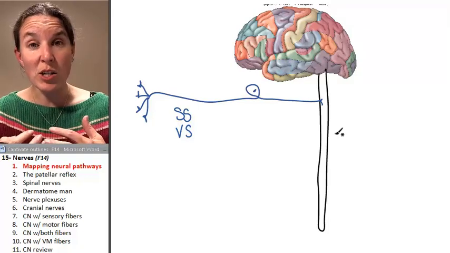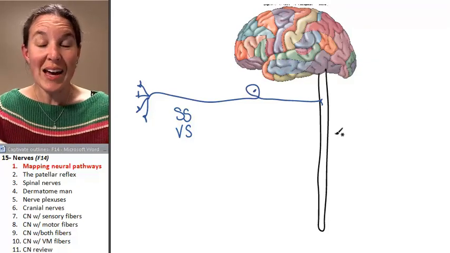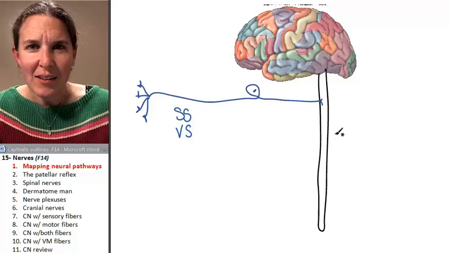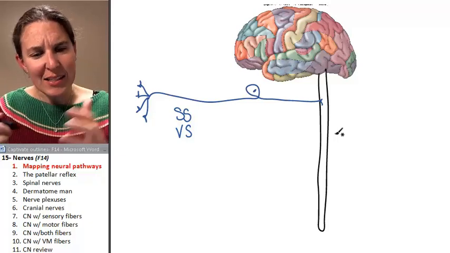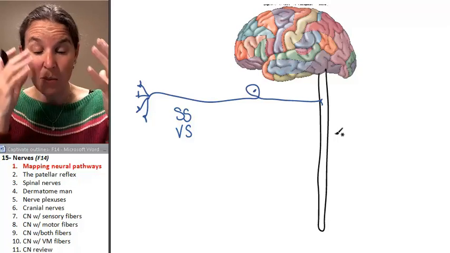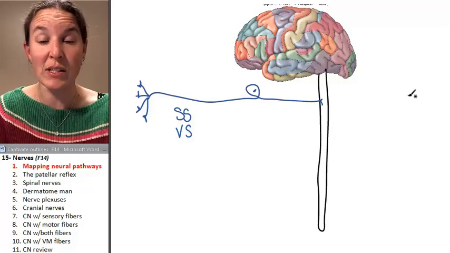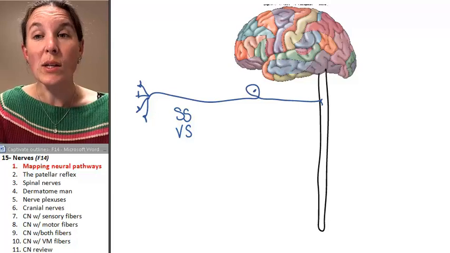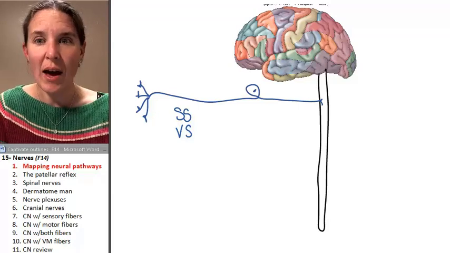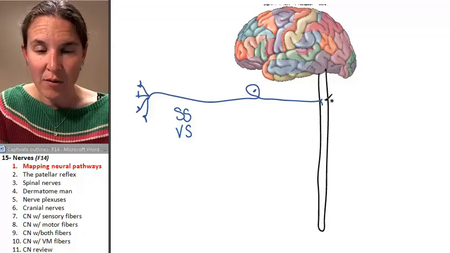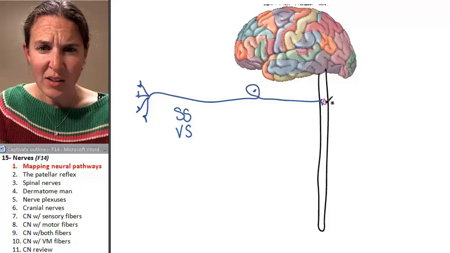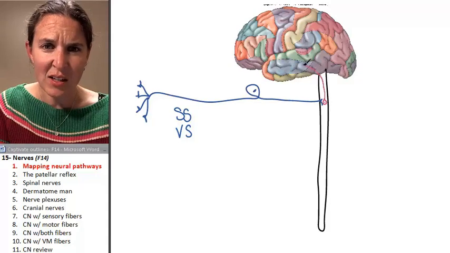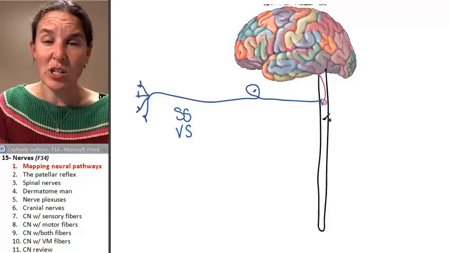So this sensory information has to follow. It comes in through an axon and has to somehow hit a cell body and travel to the central nervous system. Now, once it gets to the central nervous system, we have a whole set of neurons. Look at this tiny little neuron. Let's just send this information to the brain.